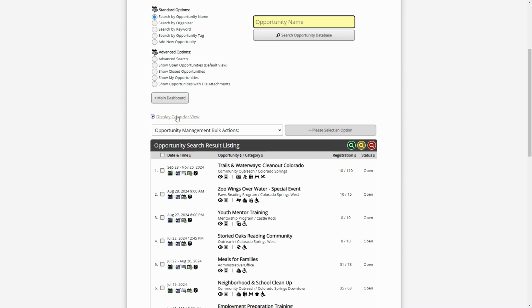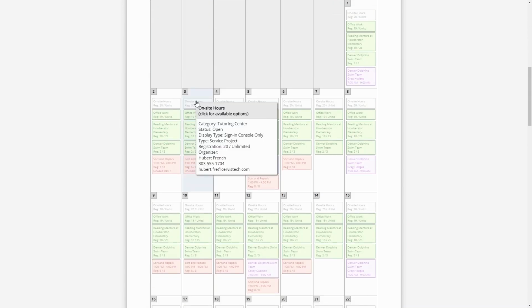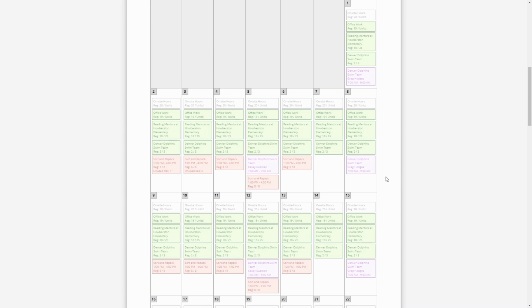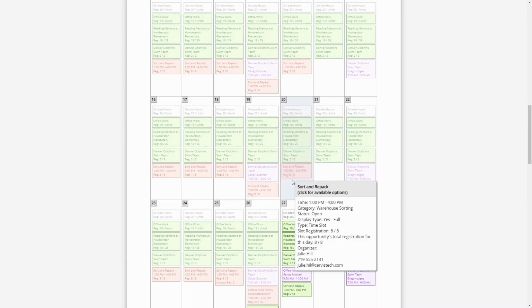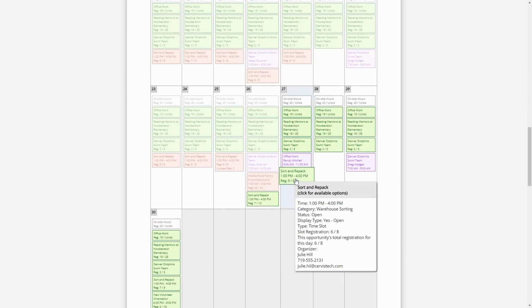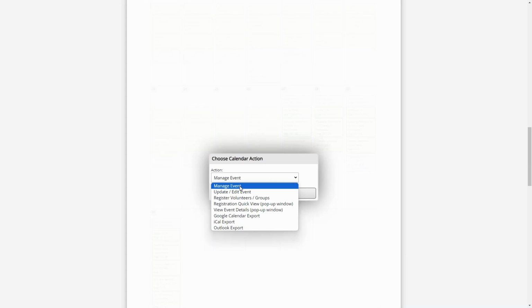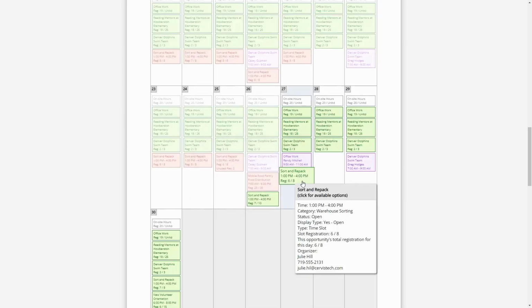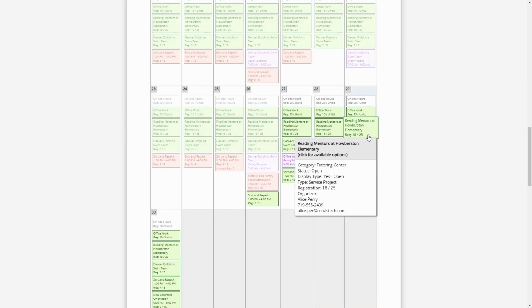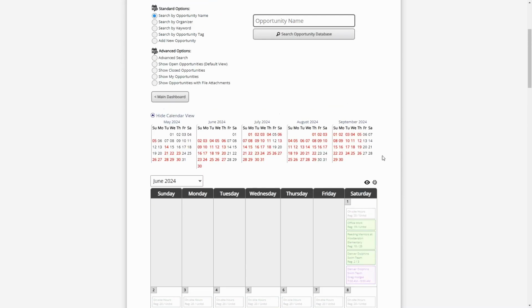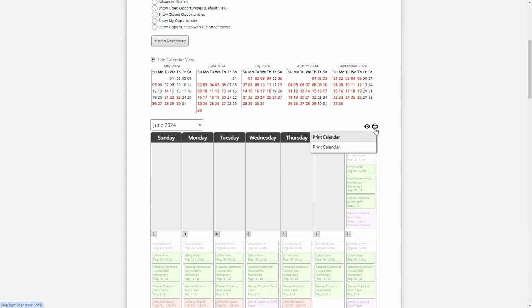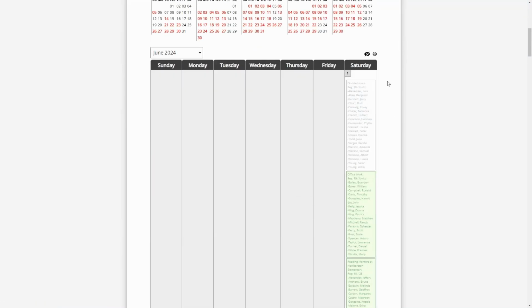There is a calendar view version of this page as well. If you'd prefer to look at a calendar here, you can interact with the events on this calendar. So if you click on a particular shift, you can actually engage with that. You could manage it or do a quick registration in there, export this to your own calendar, edit the event, things like that. So you can interact with the shifts through here as well. And then there is also a way to create a printable version of this calendar, like a monthly printable version of that. And if you want to, you can also include registrations on this page.